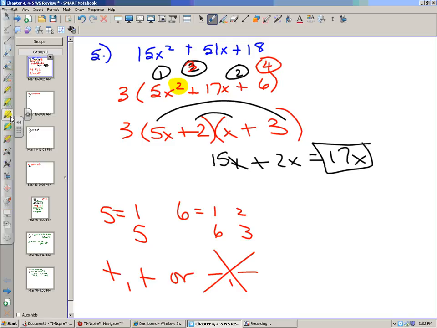Doesn't matter. You're done because there's no equal sign. All I asked you to do was factor it. I didn't ask you to solve it. I asked you to factor it. Okay? So if I just asked you to factor it, that means it's done right there. Do we get that? Yes or no? Okay?